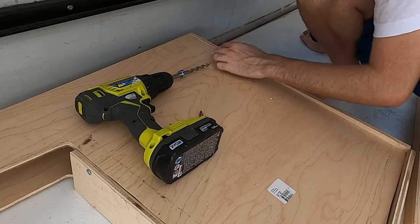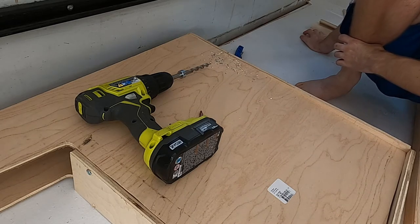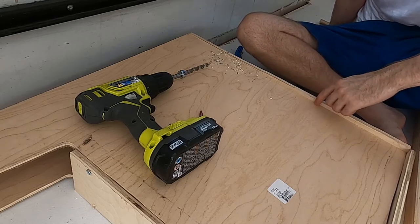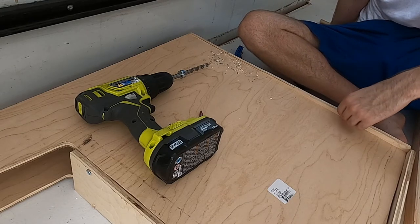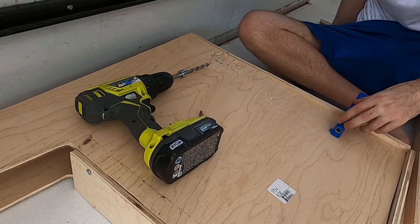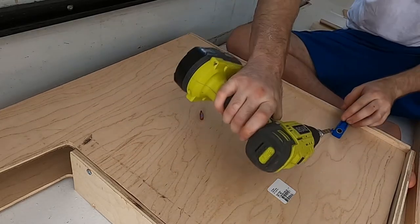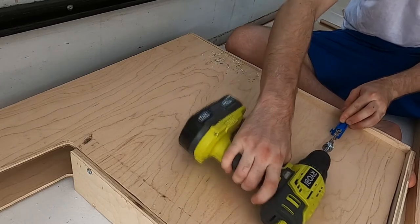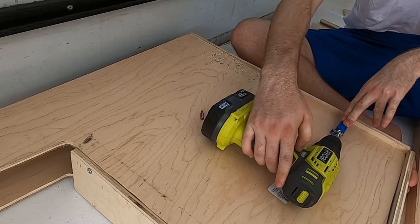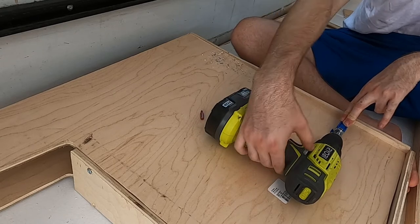I don't really know if I can drill through that though. Anyways, let me try to make one. I want to say like here as well, or somewhere right here, but it won't really. Here, let me see. Let me try to drill through here. This one probably won't work. This way. Okay, I guess that did work.